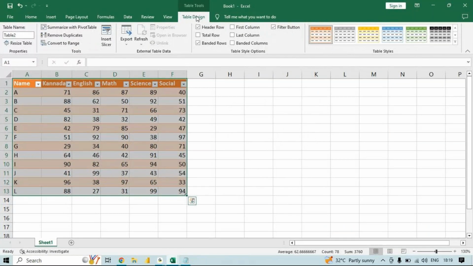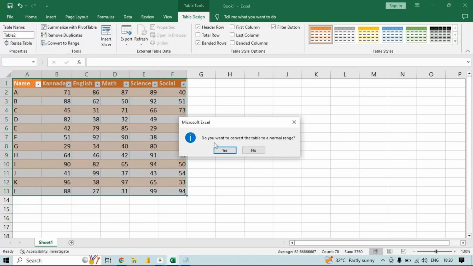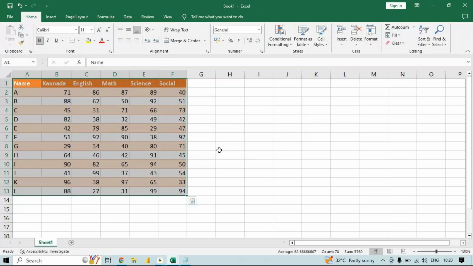What was there previously was a range. From the range, we have converted into a table. Now I want to convert from table back to range. If you go to the Table Design tab, at the bottom, can you see Convert to Range? Just click on Convert to Range, click OK. Now the table has been converted into a normal range.